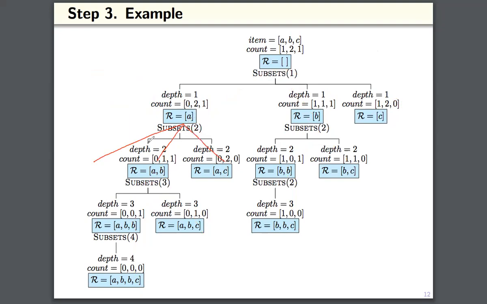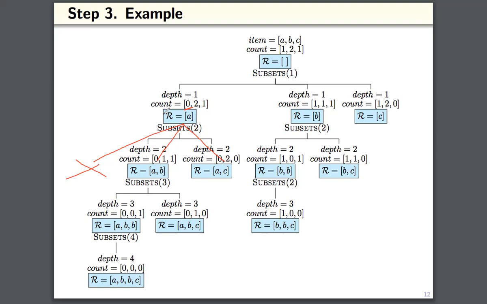Can you add A to the second position? No, you cannot. The reason is count of A is 0. That means currently there are no instances of A that you can use. The max number of instances of A you can use was 1, and you have already used all those instances.